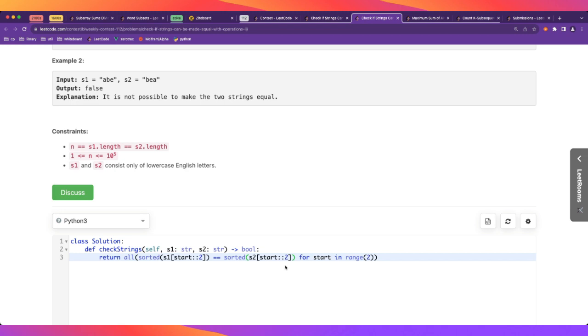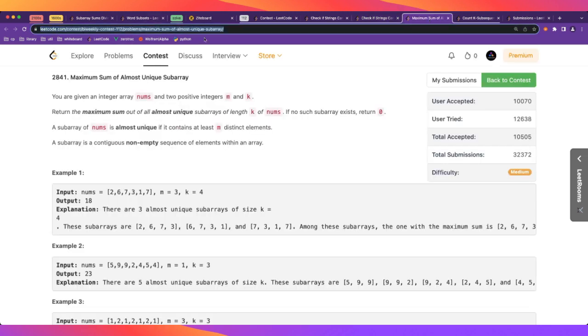You are representing the multi-set of characters in a canonical way by sorting the characters and then comparing by equality. So it must work. All right, let's move on to problem number 3.